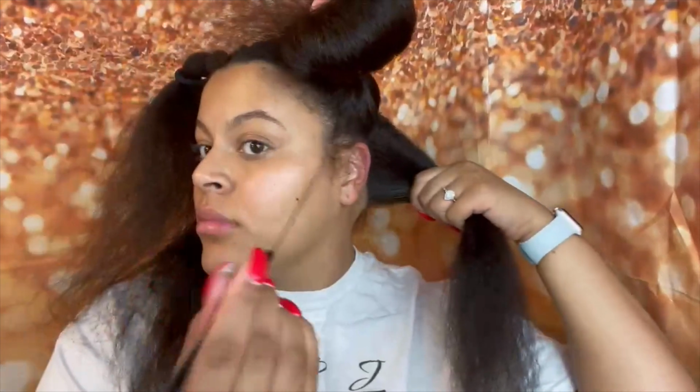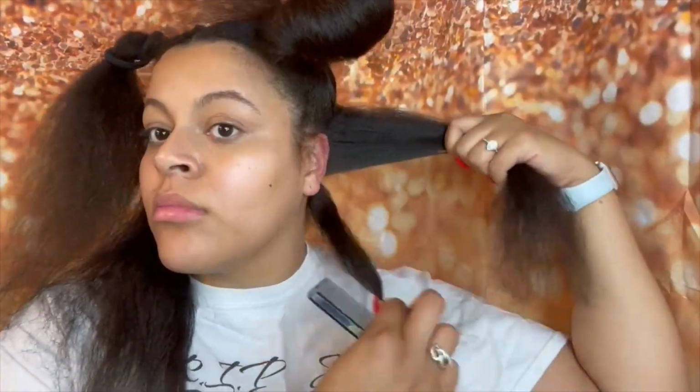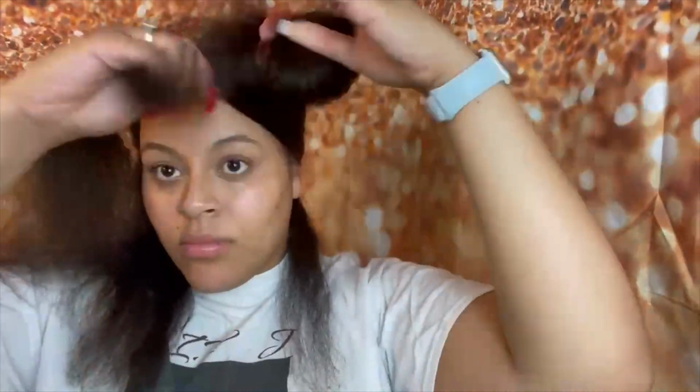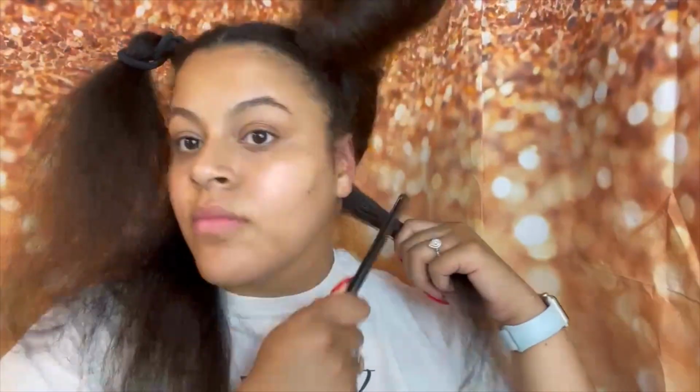Let's get into straightening. Take that first section and part a small piece. Again, it needs to be small. And then take the excess hair and wrap it around. It will not get mixed in because you have the other piece in the ponytail. Comb it out with that rat tail comb and make sure there are no bumps.